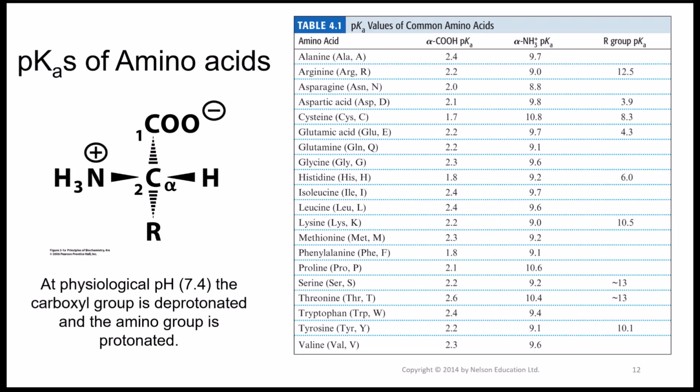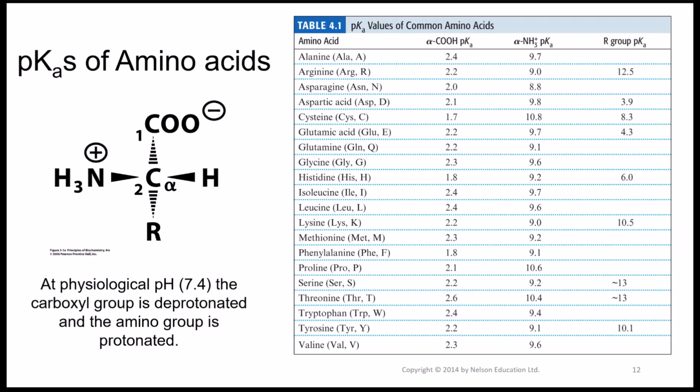Up until this point, we've been drawing the amino acids with a positively charged amino group and a negatively charged carboxylic acid group. You should now understand why these groups have the charges that they do, and why we consider some amino acids to be Zwitter ions if they have a neutral side chain, with the positively charged amino group and the negatively charged carboxylic acid group canceling each other out.